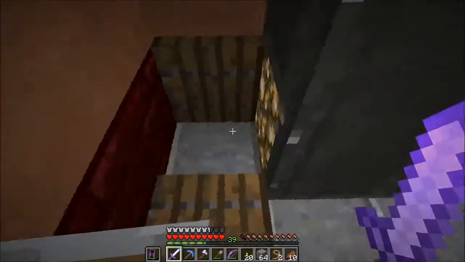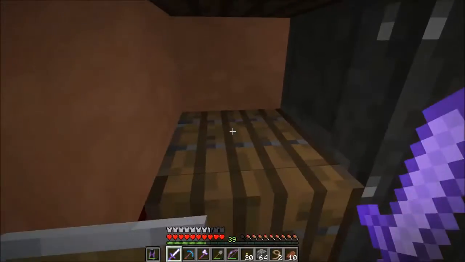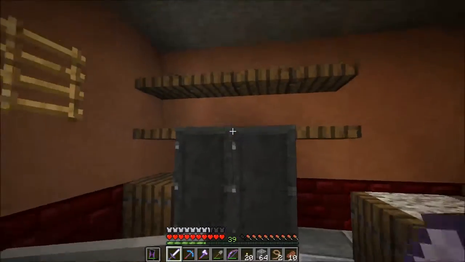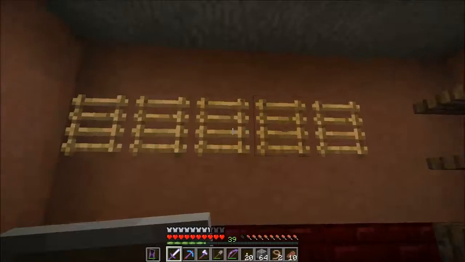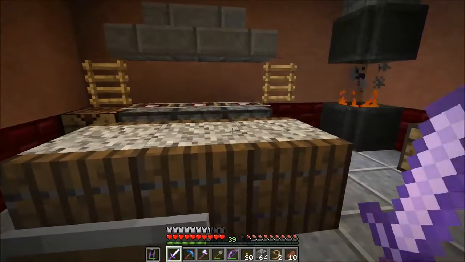Managed to hide some light here. Use the trapdoors to create the illusion of a little counter space. You don't really notice it popping out because the doors are here, which is awesome. Got ladders up as racks. We got our granite, well, it's not granite in this case.